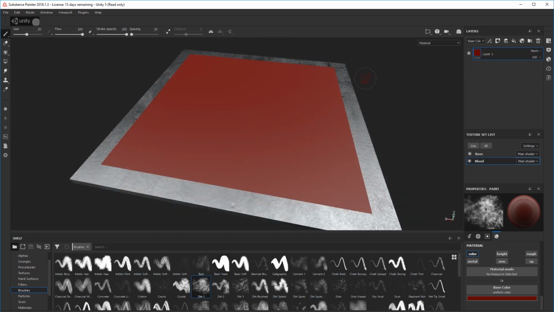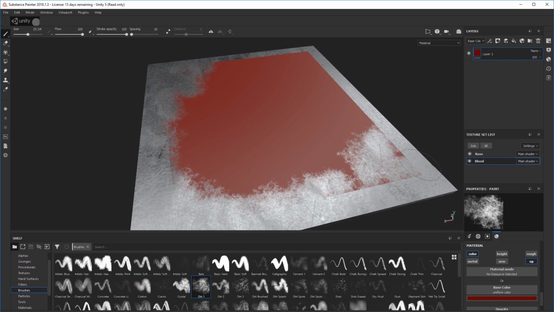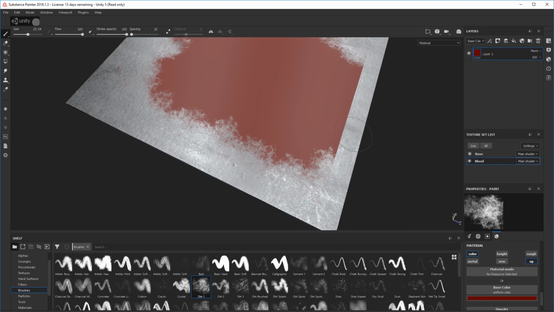Okay, so now we're going to start painting in our opacity to give us the general shape of our blood stain on the floor. So we're going to turn on our opacity here, make our brush bigger. You can change the brush if you want, but for now that's fine. Just start painting away like this. I like doing it like this because I can get the general shape that I want. I can take pieces away, leave bits behind. Make sure you get rid of these lines, you don't want them. I like the rough edge that this gives you. Just get your general shape, and we can do little marks and splashes on the outer edges later. So I'll take these edges down, like so. Make sure you don't leave any of the straightness behind, because that's not what you want.